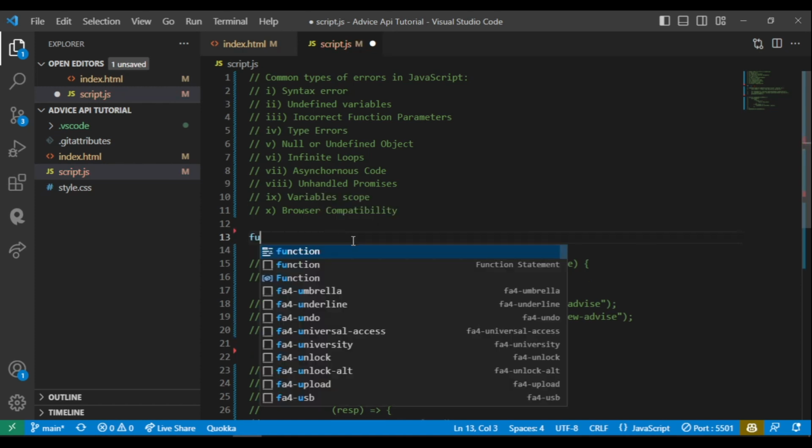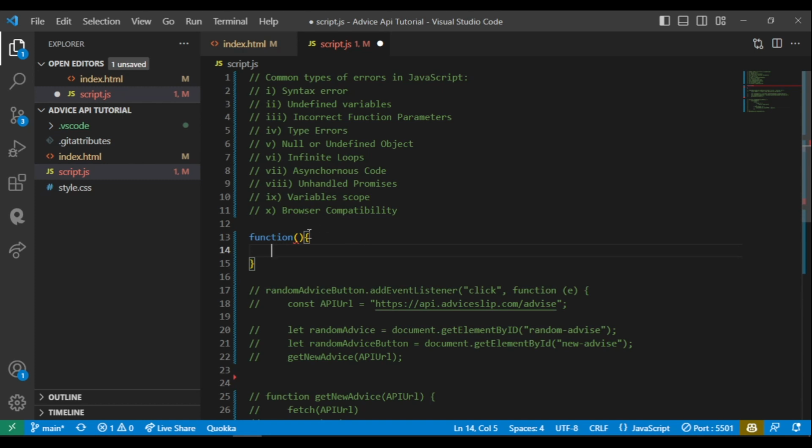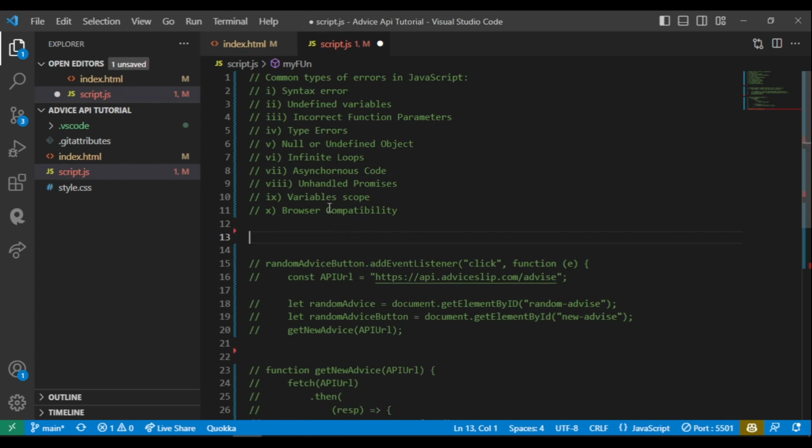Or if I am making a function and instead of naming the function, I do it like this, this is again a syntax issue. There should be a name, let's put in my func. If I remove this bracket, that means missing a bracket, and this is going to be a syntax issue as well.